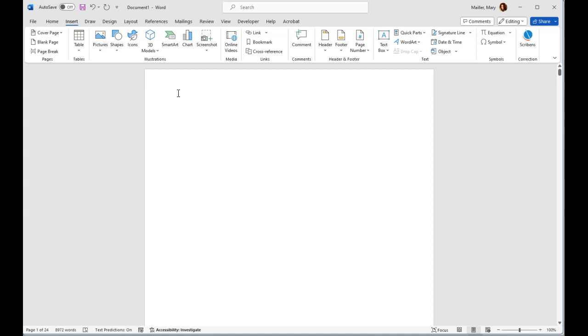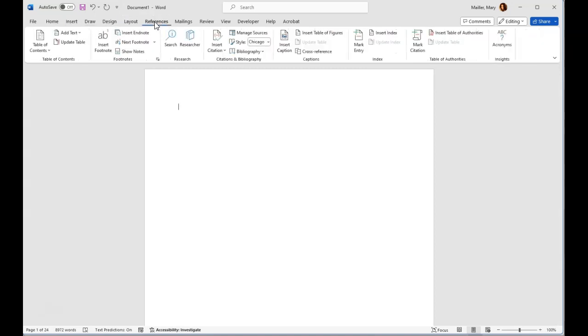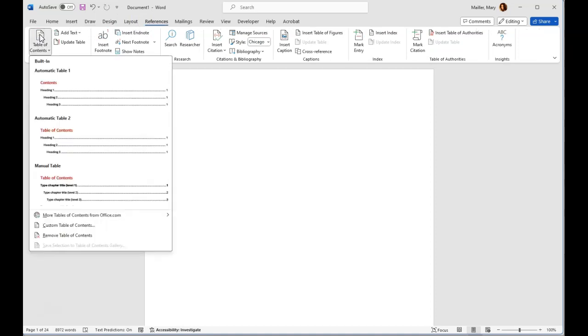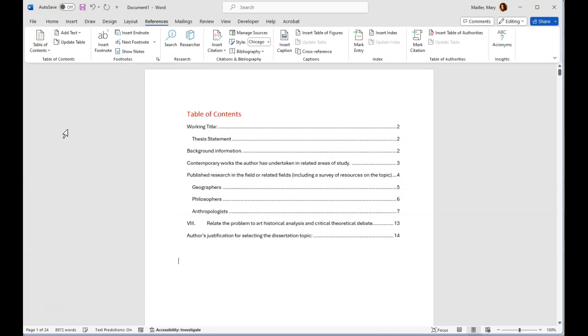All right, now right there, from your Home ribbon tab, select the References tab. And over here on the very end, click on Table of Contents. And you'll get this drop-down menu, and here's where those formatting differences were apparent to me that I saw in the earlier versions. There were different kinds of formatting, but in the later versions of 365, you can see this formatting. And I'm going to just select this one because I like it. It has the table of contents up at the top. Okay, so this is what your table of contents will look like.